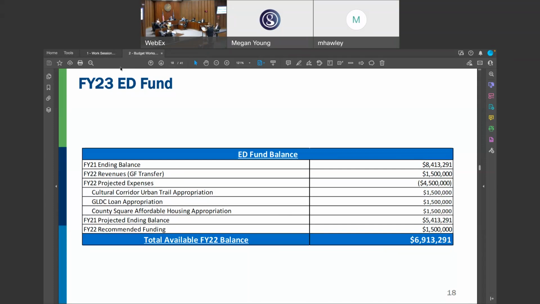When did our last TIF expire? September. And which one was that? It was both CBD Viola and the West End. Okay. Viola expired in 2016. So that 1.5 million, the second to last line, Matt, that's what's coming in this year we're living in. Yes. So we should end with almost 7 million in that. Yes, ma'am. And this should not be confused with the economic development initiatives that we have. Yes, sir. That's right. Okay.